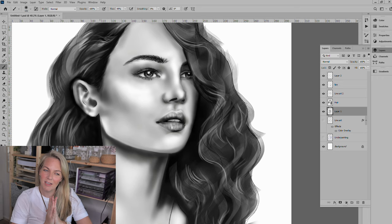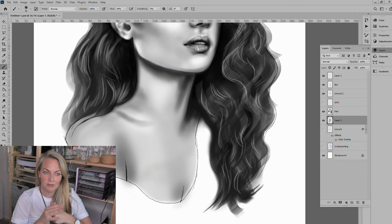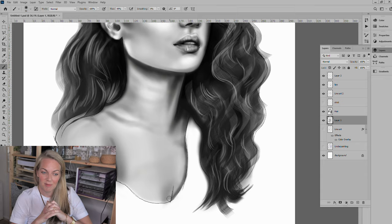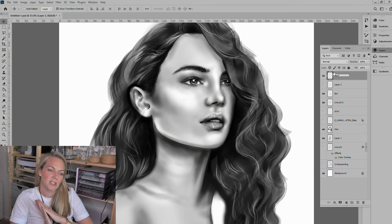Now I'm getting to the finer details — adding more depth in the hair, adjusting the nose and trying to get that a bit more realistic, adding shine to her lips. I'm just building it up and trying to get it to look as real as possible, even though that wasn't my original intention. It's funny — there are definitely different ways to use digital art, and it's something I never really learnt at university since I majored in painting.